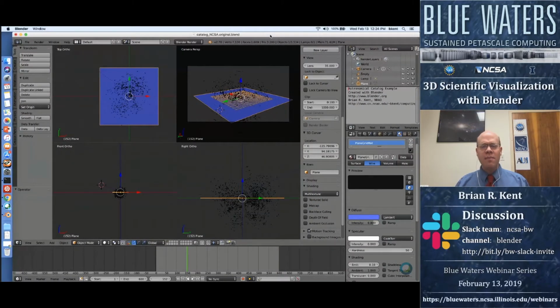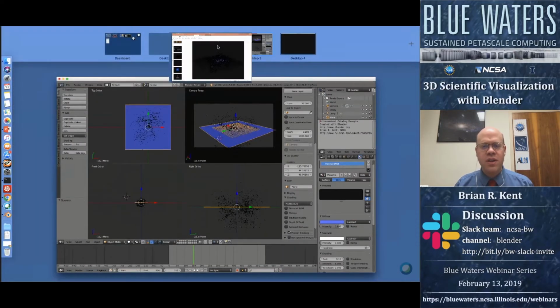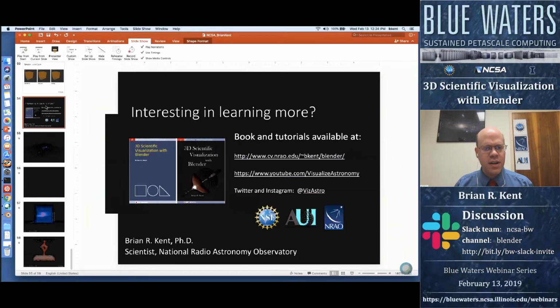Okay, so I've shown you an extragalactic catalog and how to import your data with Python. I've shown you an n-body simulation. I've shown you a data cube, and I've shown you surfaces of revolution, a surface of revolution with a cataclysmic variable star, and that covers a variety of different astrophysical phenomena that you can actually import and visualize with Blender. So I'll return to my final slide here and put this up.